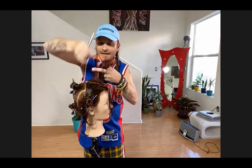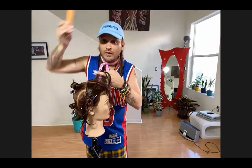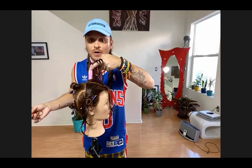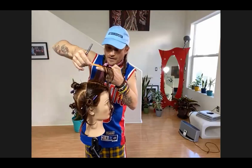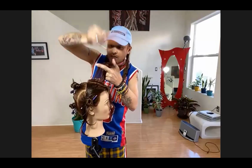And again, we're working convexly, so we're not gonna go flat and bring it straight up, where it becomes working concavely, not convexly. If I were to go flat, it would become concave because it would oppose the head shape, yeah? Instead, we're gonna contour and follow the head shape, so we're working convexity. So in that manner, this front ear, we want to be really mindful.